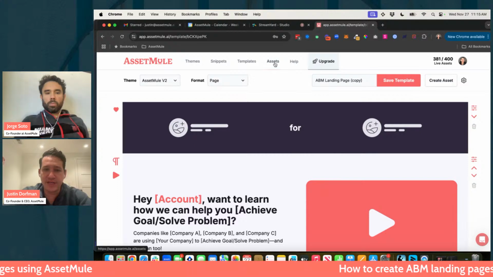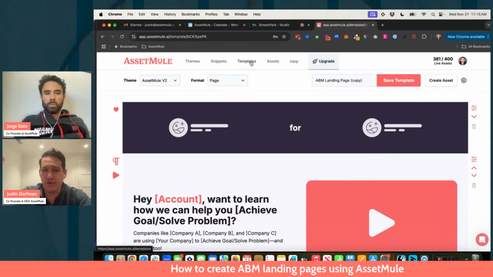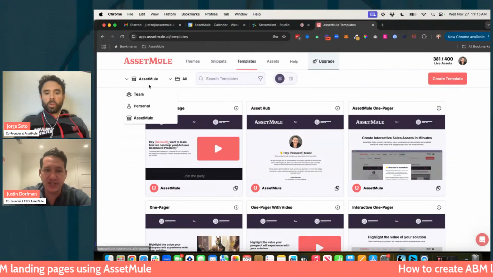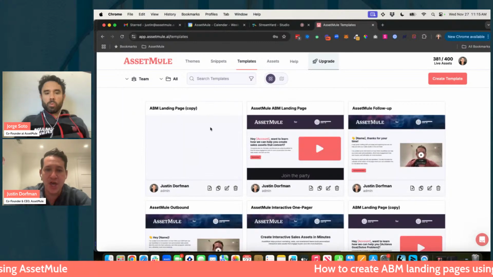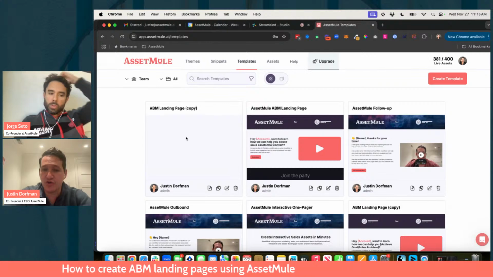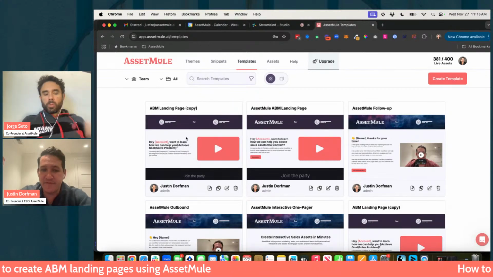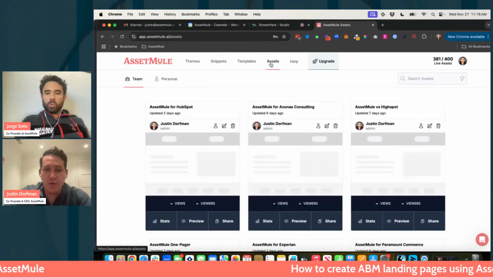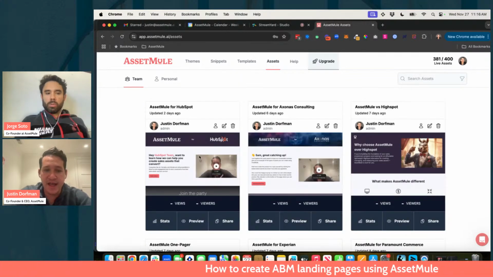So I'm going to head over to the assets section. Actually, before I do that, when you create this template in your account, if I were to save this one, for instance, if you go back to the templates page and now you toggle by your team tab, you'll see that new template that you have here. And now you can start creating versions of it for each of your accounts, right? And that's what I've done here, where we've got this one for HubSpot.